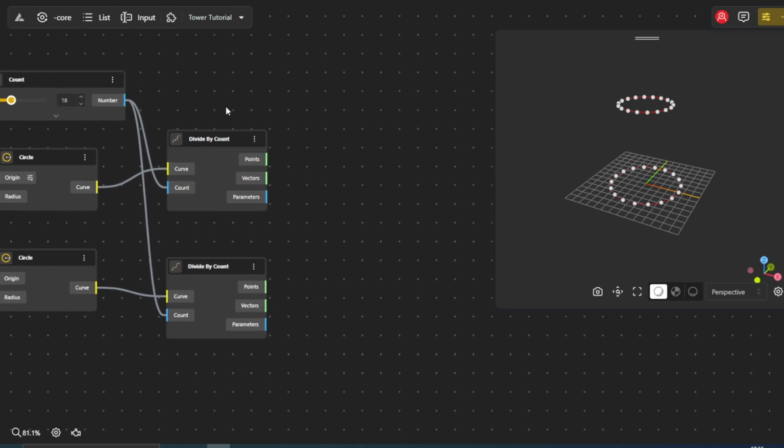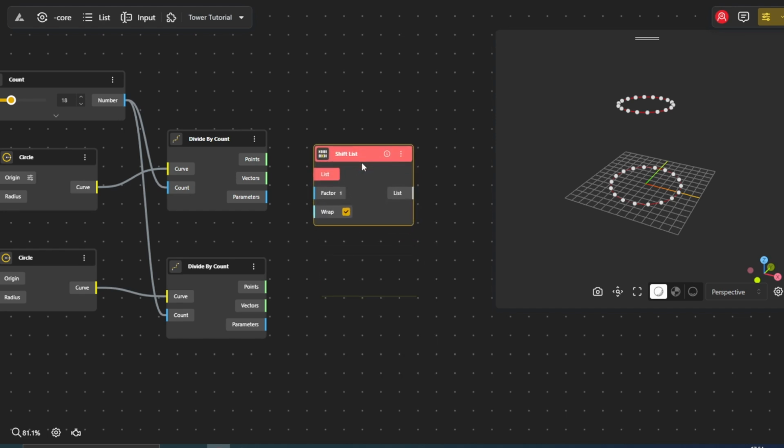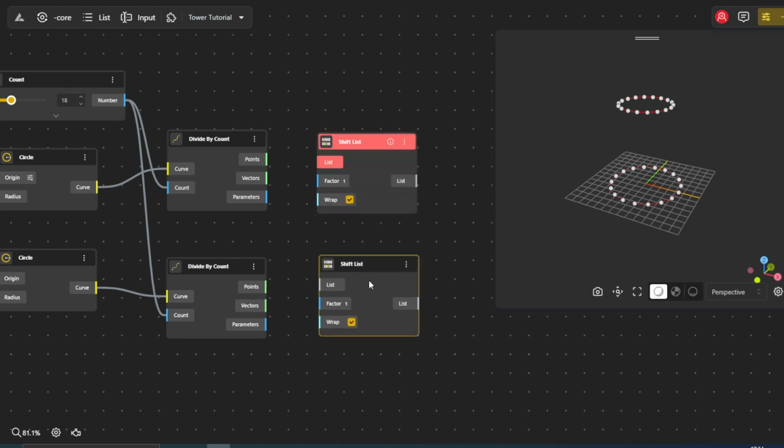We need to change the order of the points. For this, we will use the shift list node. Add two shift list nodes. Connect the points output of each divide by count node to the corresponding list input of the shift list nodes. We'll adjust the order of arrangement using the range input node.